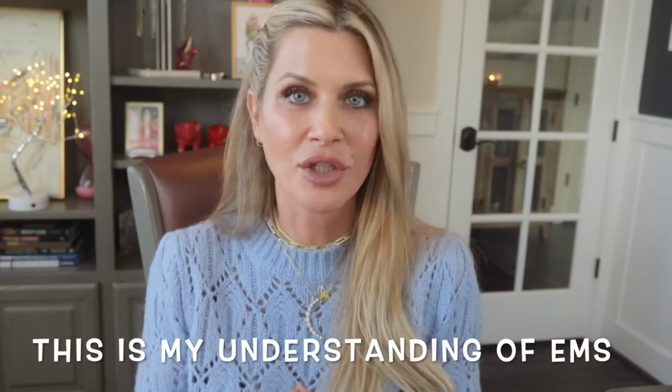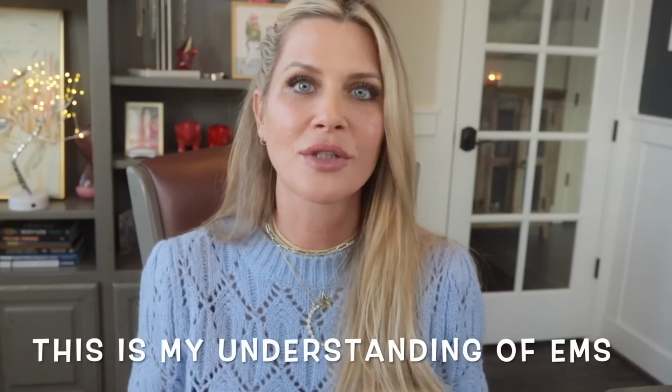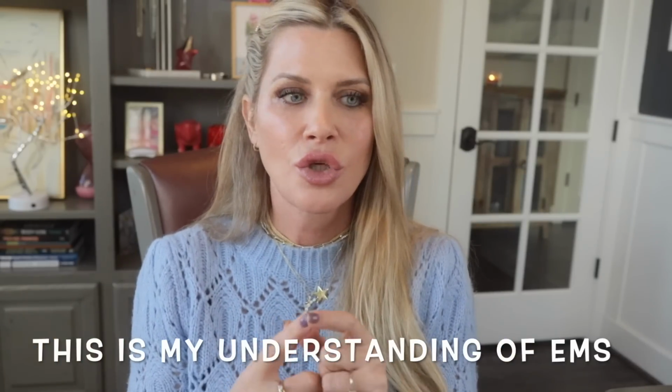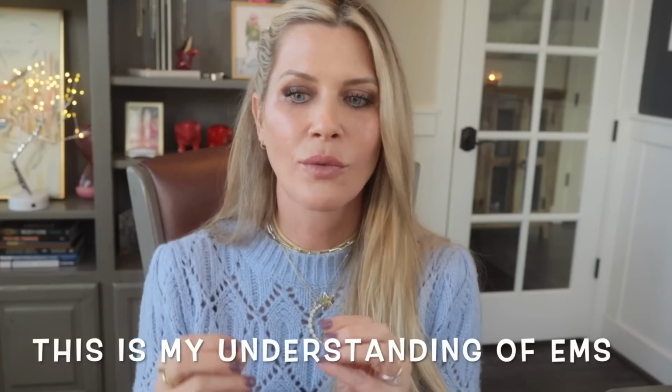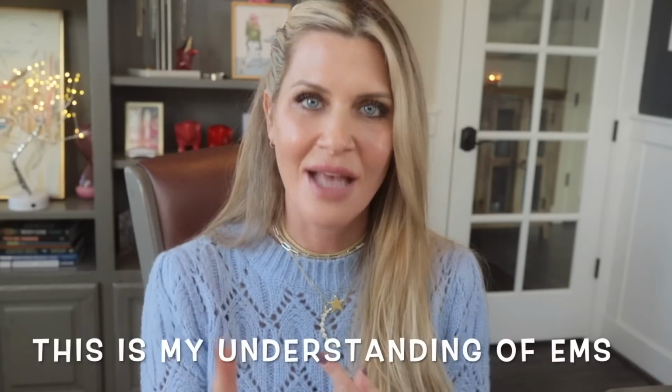The reason for my hypothesis that EMS can help with bad Botox is because EMS, if you're not familiar, is electrical muscle stimulation. So it's kind of like amped up microcurrent. What it does is it basically mimics the nervous system, and you don't actually have to have that SNAP-25, that acetylcholine. You don't have to have any of that because it mimics all of that and causes your muscles to contract. So if you've done Botox in places like your masseter or around your mouth and you don't like it, you can't get the signal to go because there's nothing that you can do that will enable that SNAP-25, that will enable the acetylcholine, that will then give that signal, except EMS.